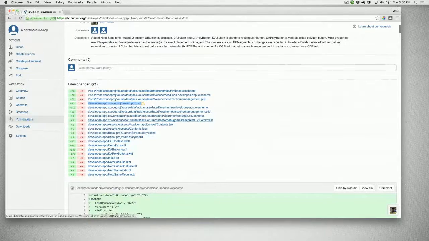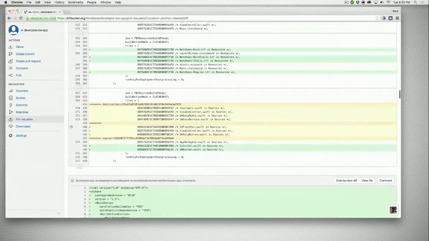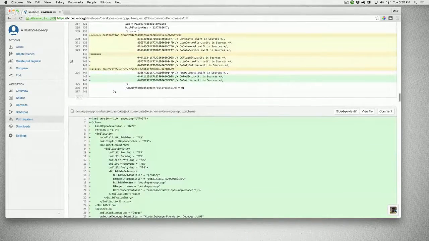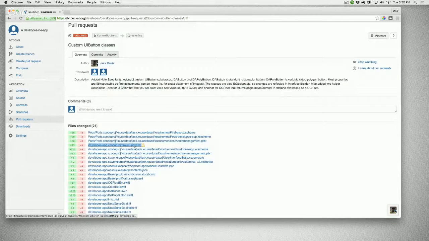So do you know what folders? Okay, yeah. And also, it's hard to read where the conflicts are when it has to do with that specific file here, this pbxproj. So this one's harder to determine where the problem is, but it usually has to do with folders. So the question is, what folders did you create in your project? I created a resources folder, a custom components folder, and an extensions folder. An extensions folder. Okay, perfect.